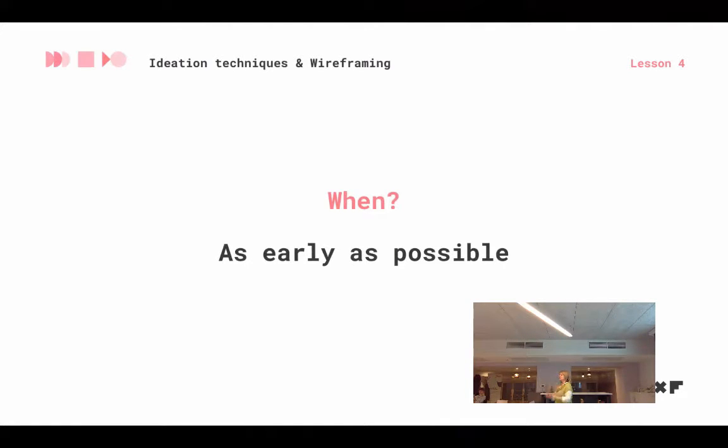So it's very cheap to do because you don't need to change code. You don't need to change colors and pixels and distances because you don't care about those. That's not what a wireframe is supposed to show, because you can show hierarchy without all that.